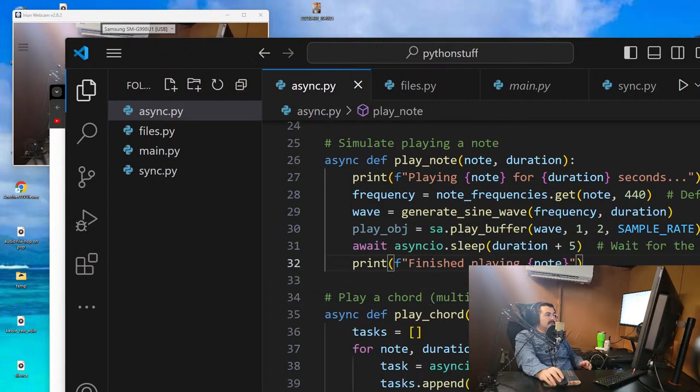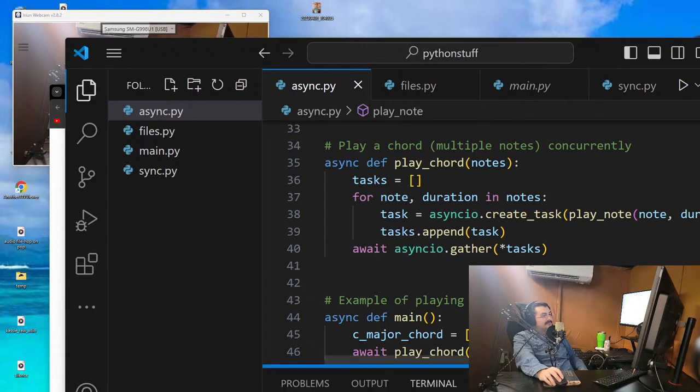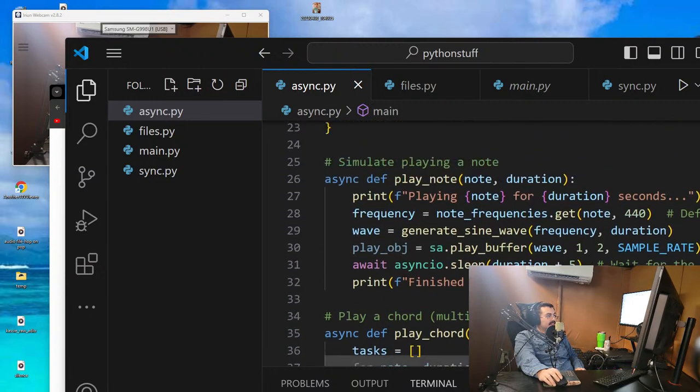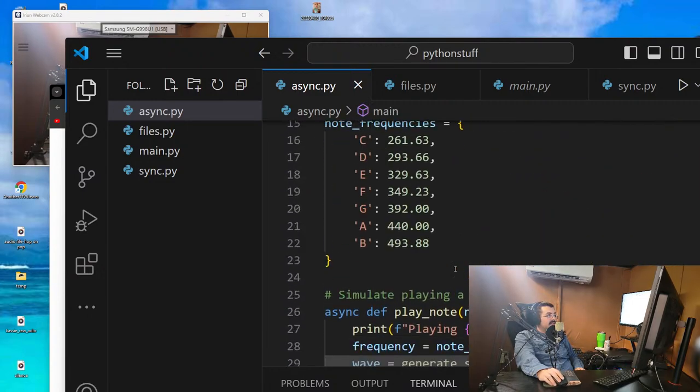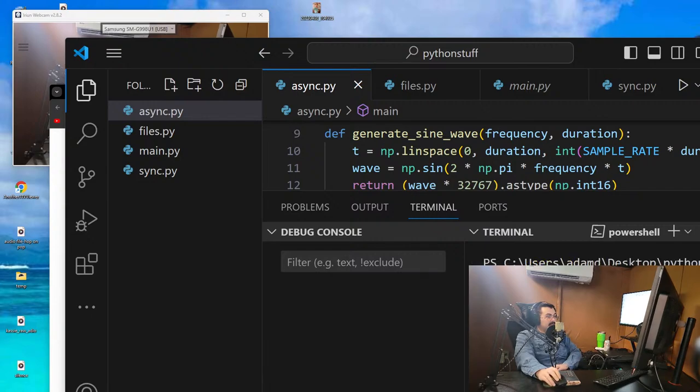but it only plays one note due to some complications with the simple audio library. It only plays one chord at a time, but it does make it possible to have polyphonic. It's just, you know, getting the issue worked out with the library is one thing. So this isn't a very good... This is very cool, but it's not a very good visual demonstration. It's more of an audio demonstration.